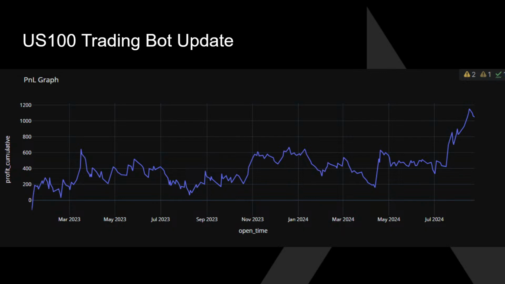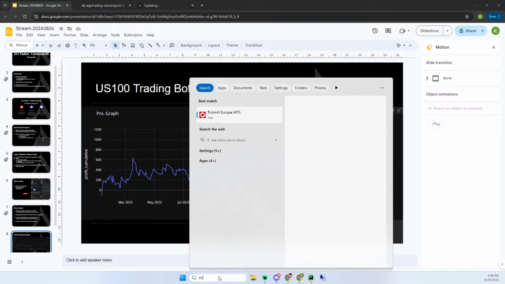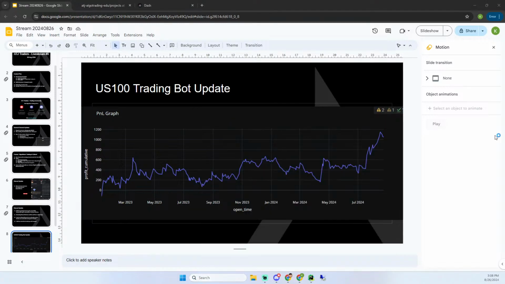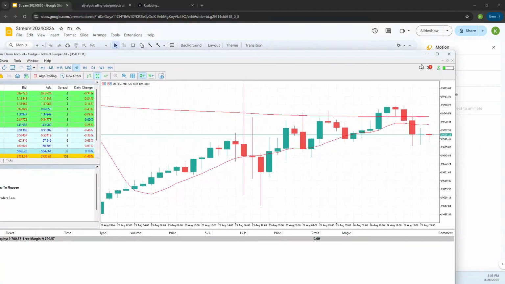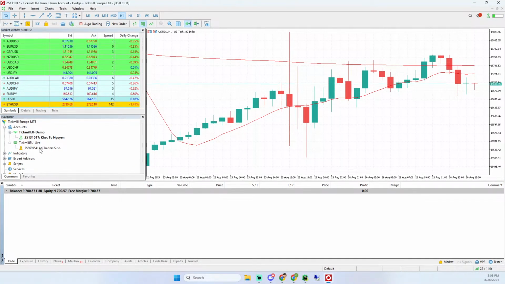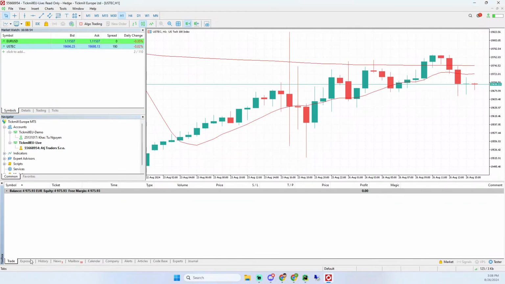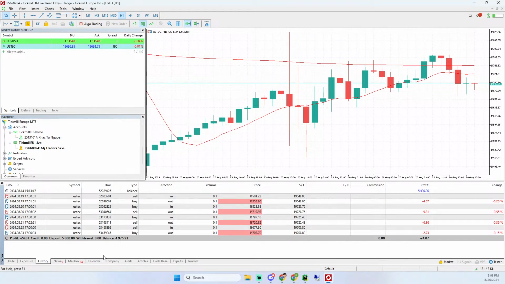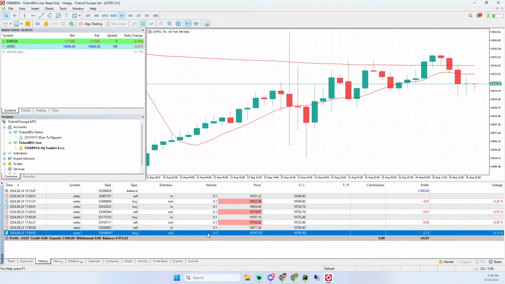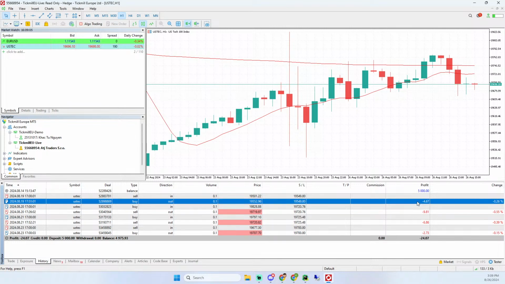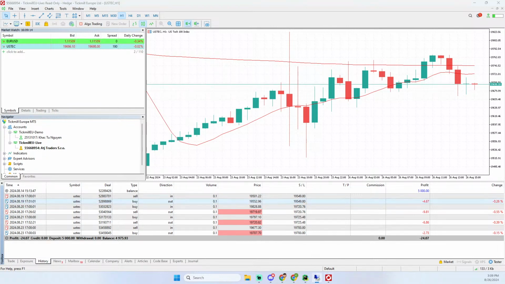Let's have a quick update about the Trading Bot. This is a historical backtest that we performed a few weeks ago. Let's quickly go to Tickmill, which is where our Trading Bot is running. Actually, this is my demo account, so let's switch to my live investor account. In the beginning, we invested 0.1 contracts on the US tech, and unfortunately, we had 4 losses in a row. But after some testing last week, I decided to increase the position size, and now we are trading half contracts. This is what it looks like on the virtual private server.